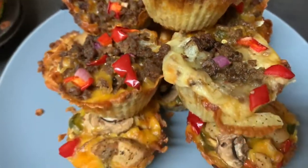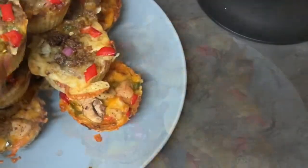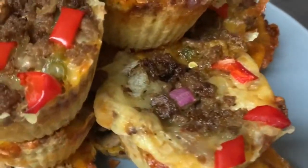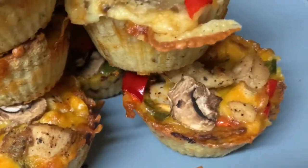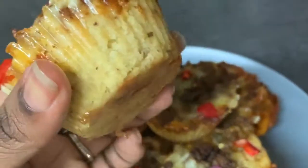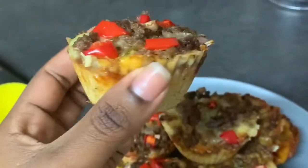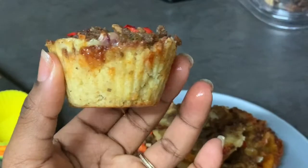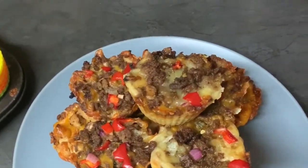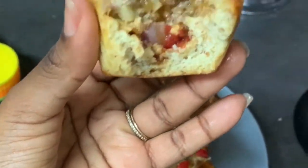Ooh, so my mini pizza cups are done. These are so great. I think my daughter's gonna love them in her lunchbox. They're so lovely. Yummy, yummy, yummy. Food in my tummy. Let's give a big bite and give it a taste. They're so good.